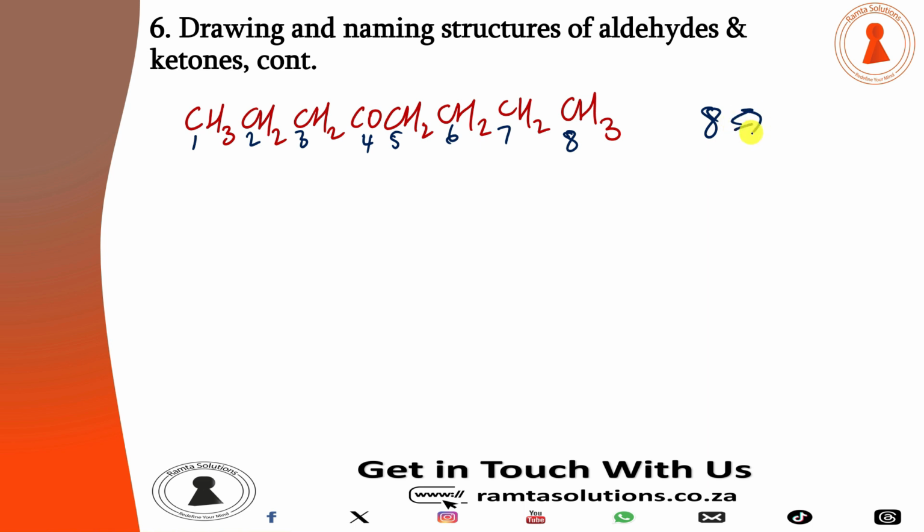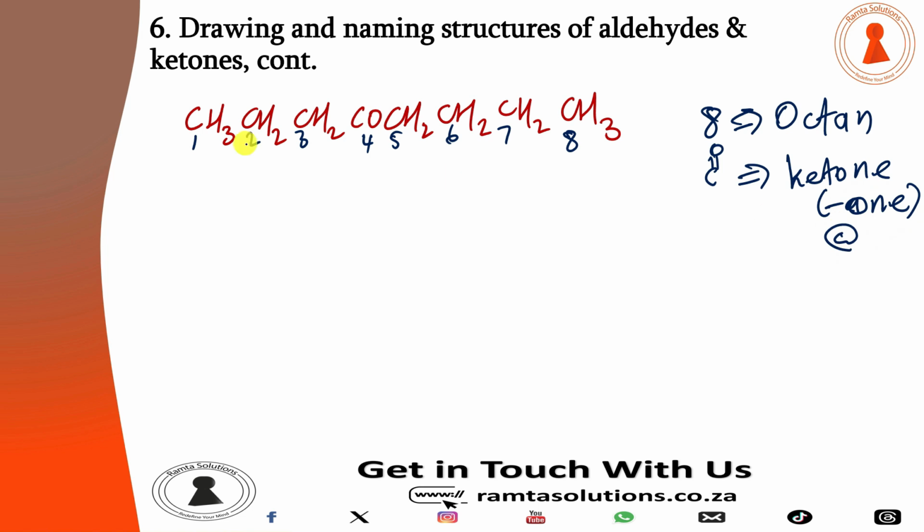8 means we're gonna say oct or octane, isn't it? And then, but I see now we have a double bond. This means we will have a ketone, right? Ketone with suffix 1 at which carbon? 1, 2, 3, 4. Okay, let me not number from the right. But if you are numbering from the right, it's going to be 1, 2, 3, 4, 5. So better with the left. Now, this is easy because looking at this, you're like 1, 2, 3, 4, 5, 6, 7, 8.